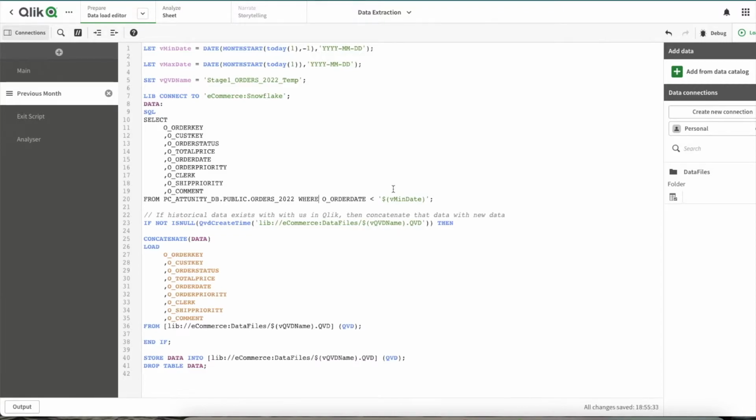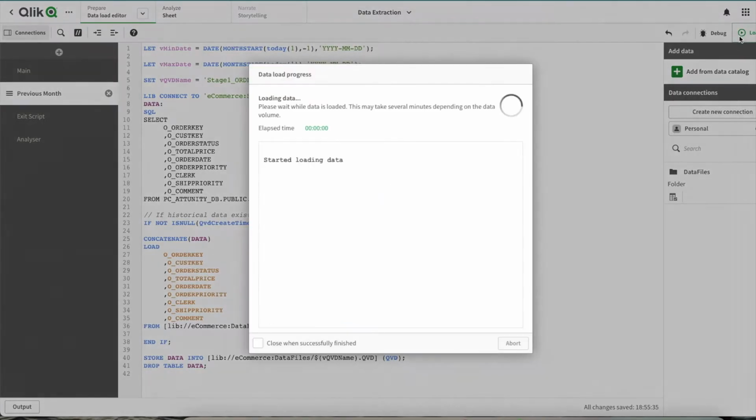When I run this, it will create a historical dump for the data before the month of May, that is till 30th April. And it will not check for this data because this QVD doesn't exist, so it will pull the data and only store that QVD. As you saw, it didn't concatenate.